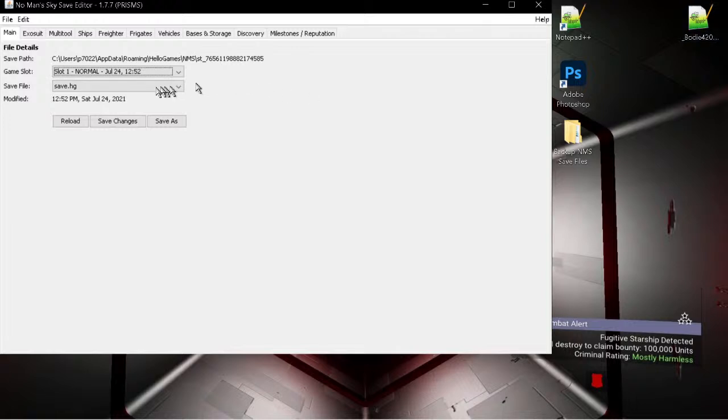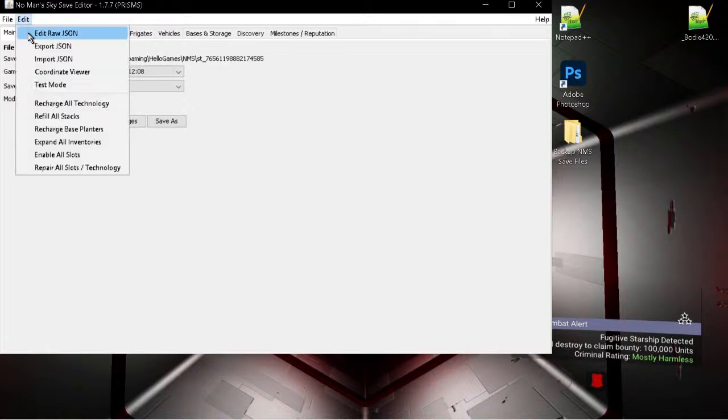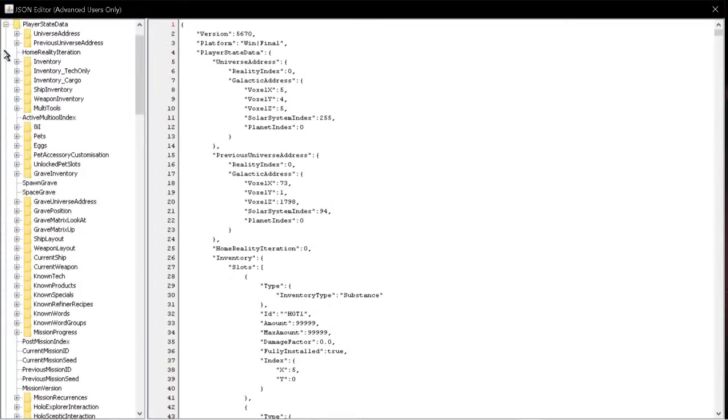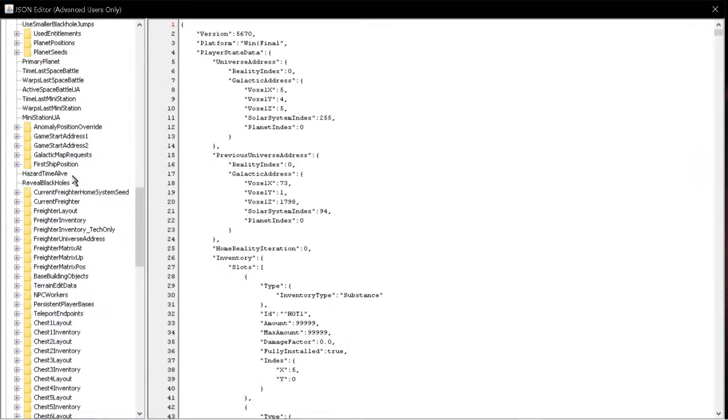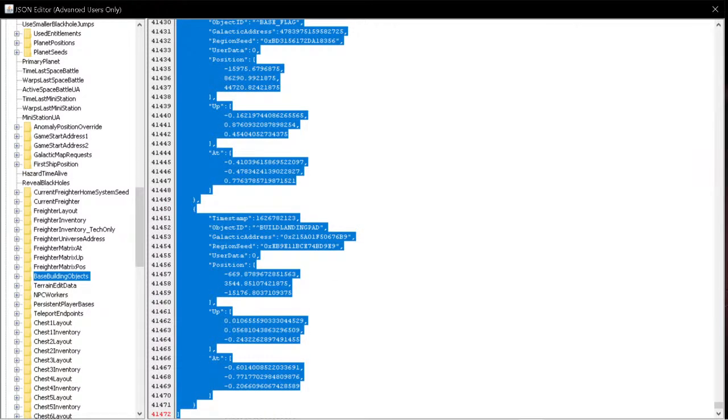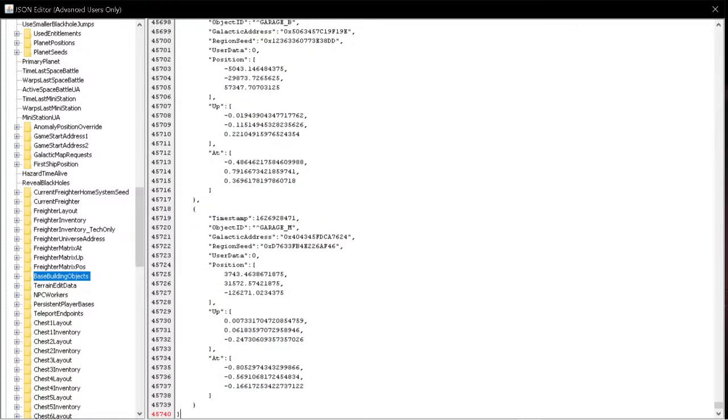And then we go over to, let's say, our survival save, where we just got a new freighter but it doesn't have all the modifications. And then you go into edit the raw JSON, and then you go to your player data, scroll down to where your base building objects is, and you would hit Control A and Control V to paste.